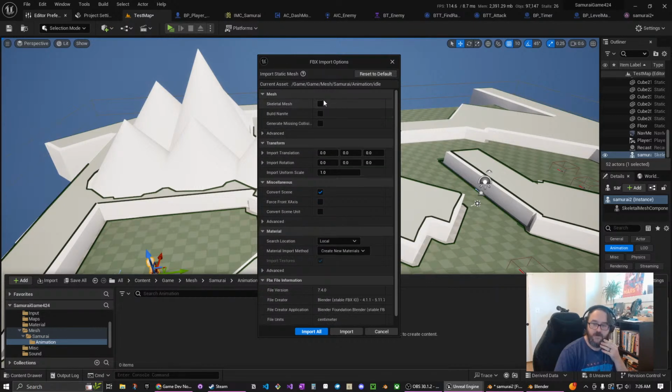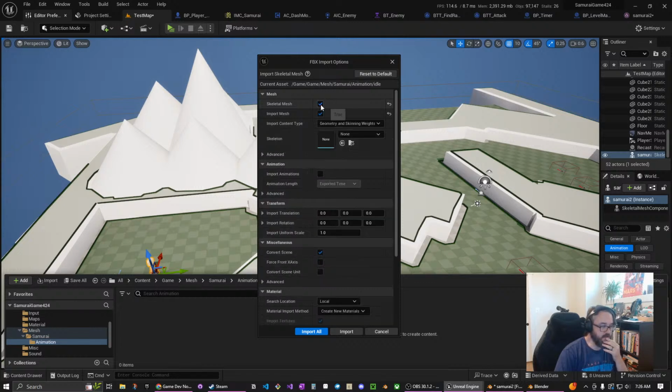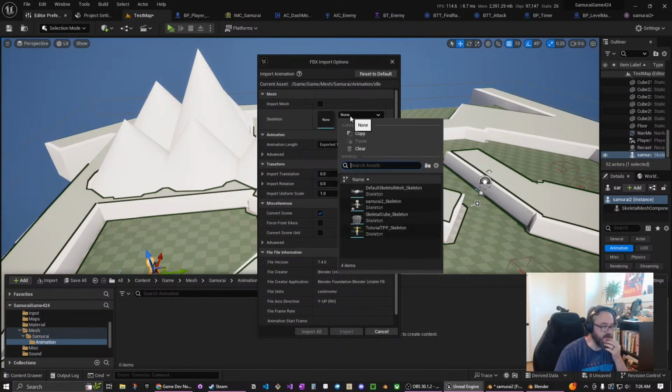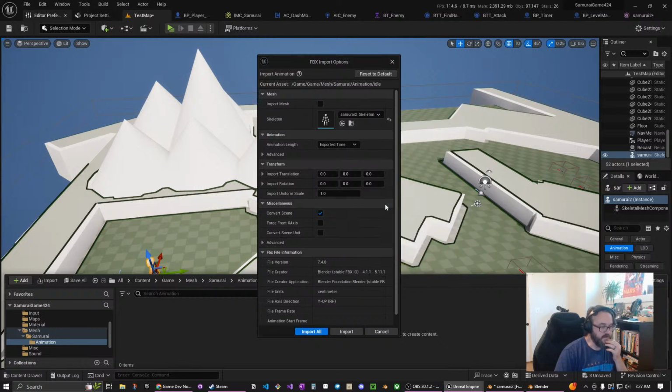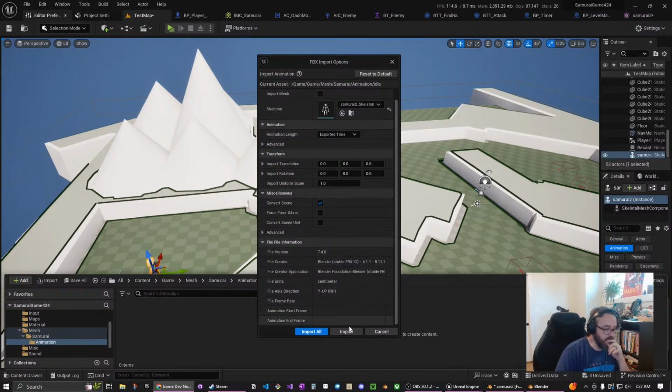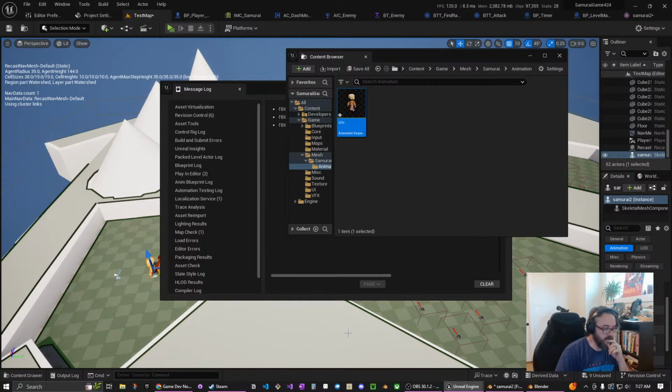Oh yeah, so we select skeletal mesh. Okay, and then we say we're not importing it though. And then we select our samurai skeleton. And we can use the skeleton for everybody if we want. And then everything else should be fine. All right, let's import.